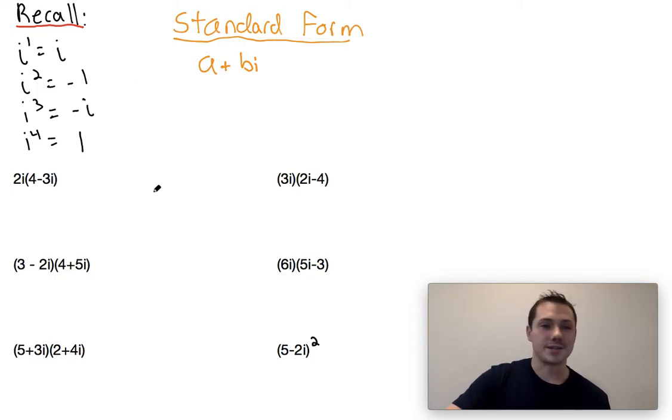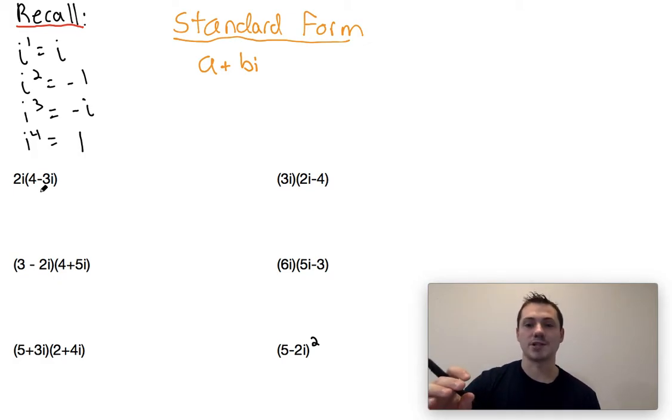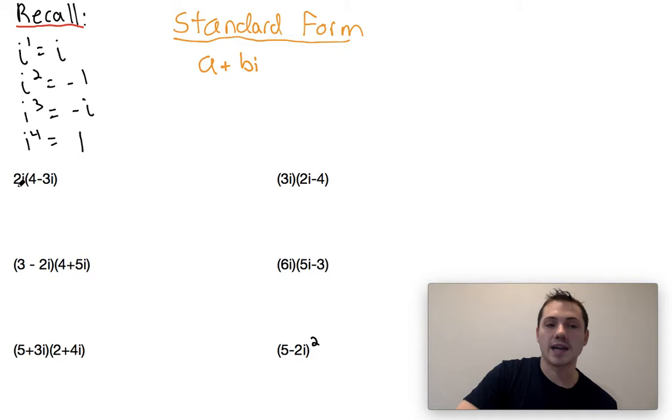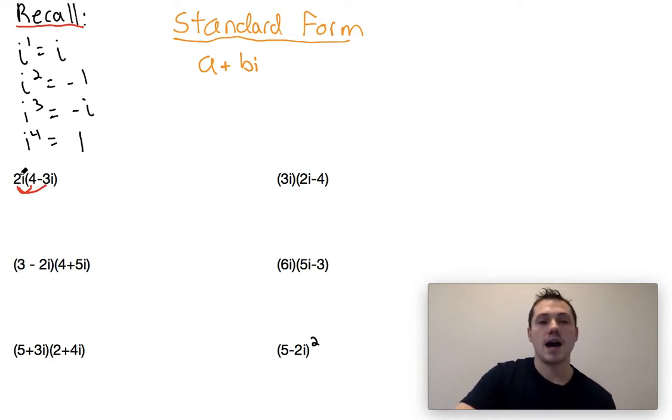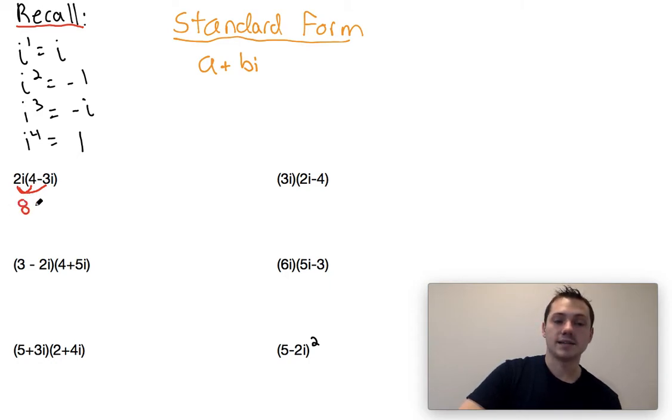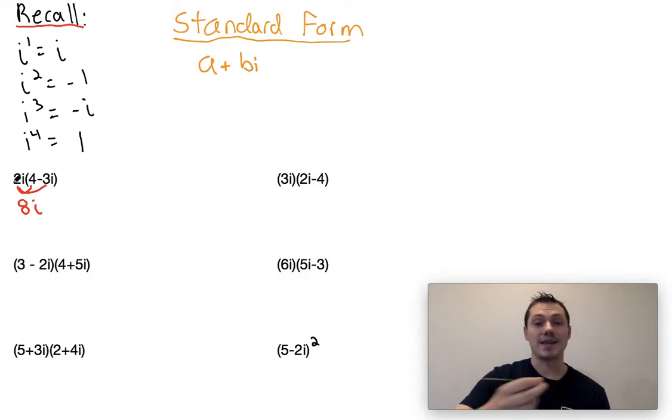So now let's just go ahead and get into it. So let's say I wanted to take this value right here and multiply it. One thing with complex numbers is they're actually incredibly similar to anything you're going to do with x, with the exception of changing from i squared to negative 1 at the end. So if I were to distribute, and that's what we do when we have multiplication going into parentheses, this to each of these two terms, we would find that 2i times 4 is 8i. We just multiply the two constant values, the 2 and the 4, and we multiply the i value by it. There's nothing there, so it's just i.